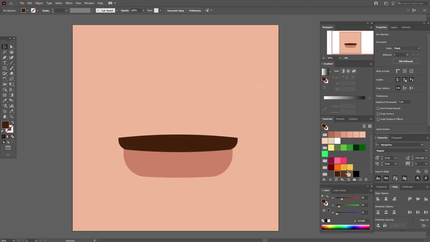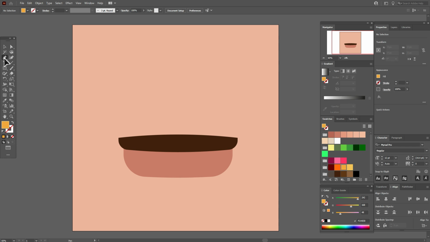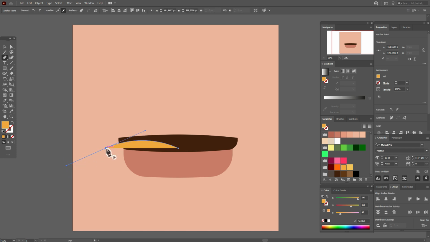Now let's take this color for the cheese and pen tool, and let's start to draw cheese here in the middle and a little down. First point. Now here the second. Hold and drag it around this line. Move a little up.